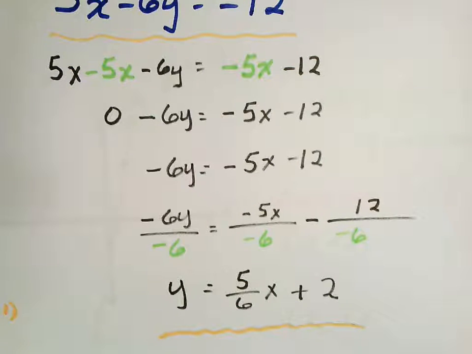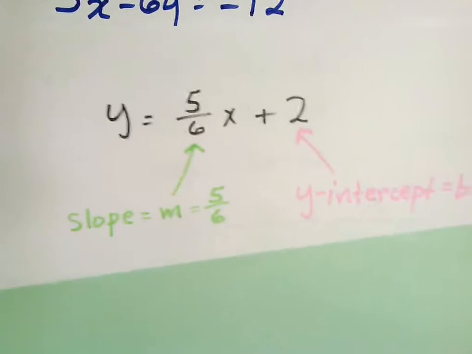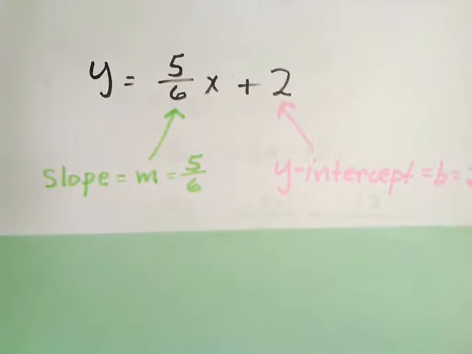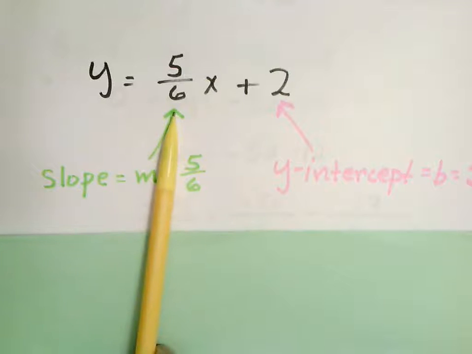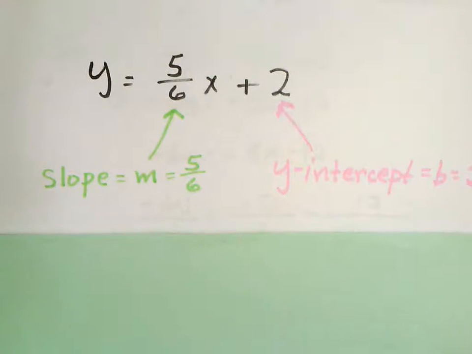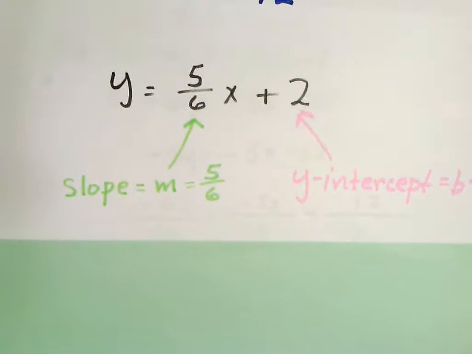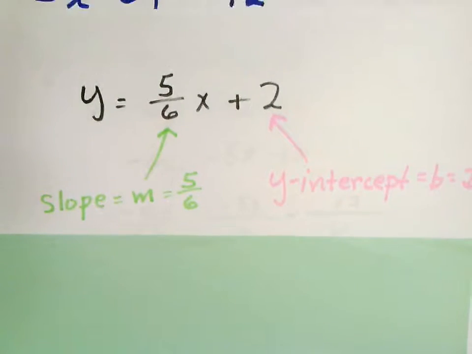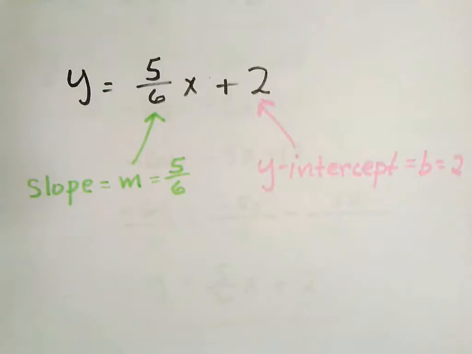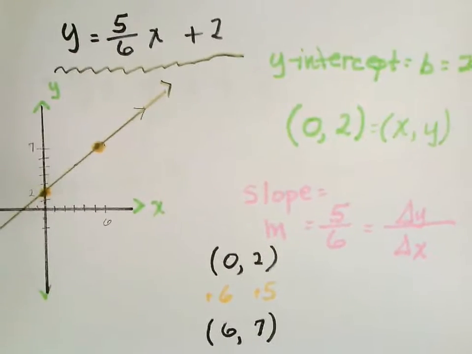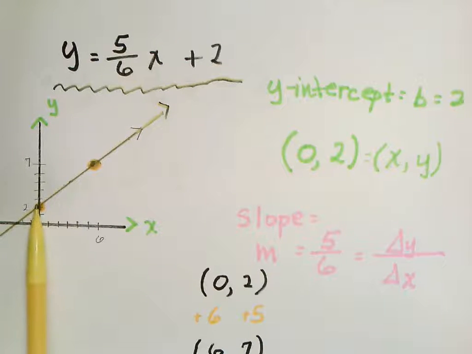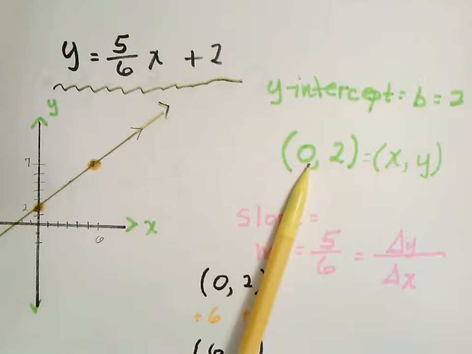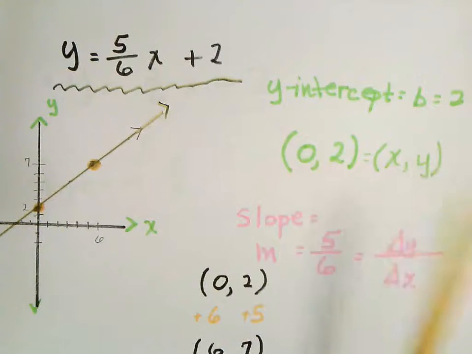Then from this slope-intercept form of the equation of a straight line, we're going to identify the slope and the y-intercept. Well, the slope is the number that is in front of the x, which is 5/6. And the y-intercept is 2. So that's the second thing that we're going to do, identify the slope and the y-intercept. And the third thing we're going to do, we're going to graph the line. Well, our y-intercept is 2. So I put a little dot where the 2 is on the y-axis. Remember, any point on the y-axis, the x-coordinate is 0. So the coordinates of the y-intercept will be 0, 2.